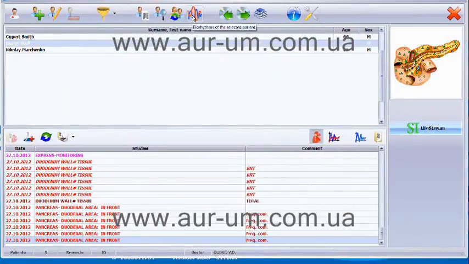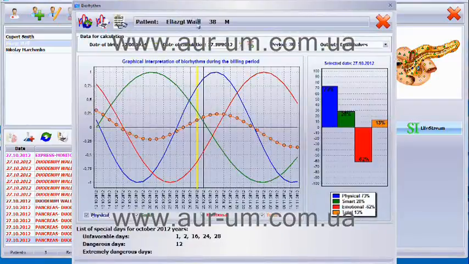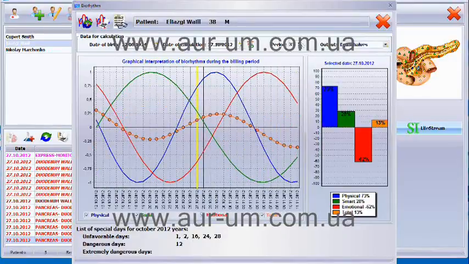An additional function that we have is to see the biorhythms of the selected patient. They are based on his or her date of birth and if it's a man or a woman. It is purely time-based, and there are 3 characteristics here. We can see current months or equal halves of the months, we can see a period, and we can see physical, blue, smart or mental, green and emotional as red.